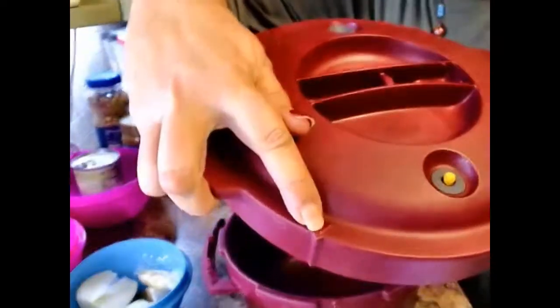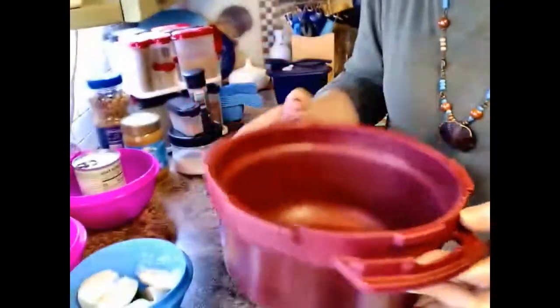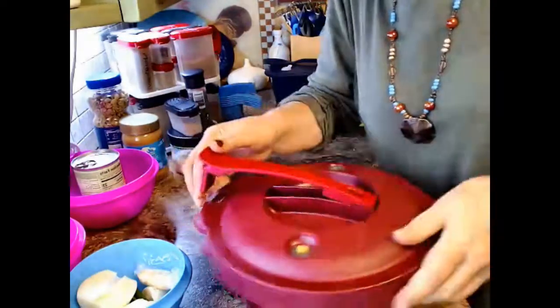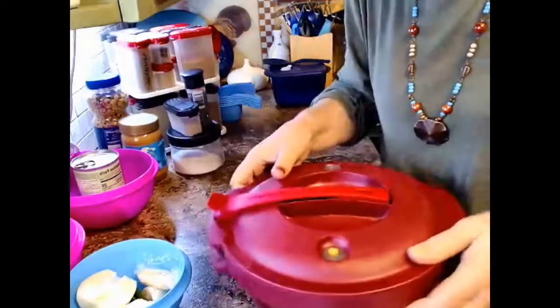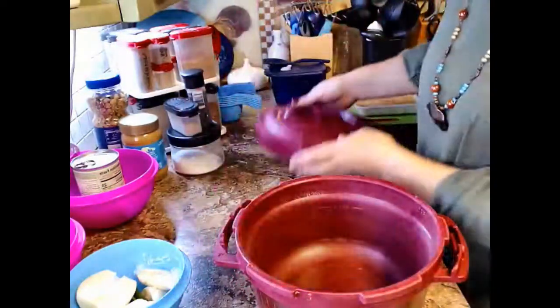On the top, you'll see these arrows here, an arrow here. On your pressure cooker, there's an arrow on this handle and an arrow on this handle. You line those handles up with the little arrows, then you twist your lid locked. And then you put the lid lock back on, put this down right through there, and it locks the lid. On the inside of the pressure cooker is a minimum line and a max line.